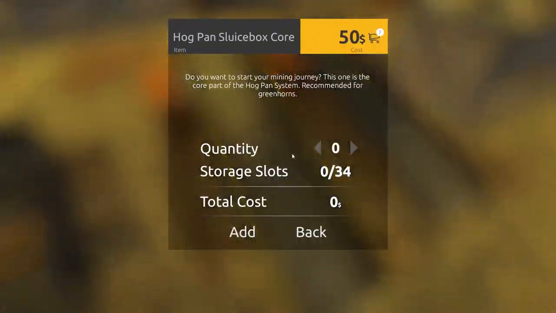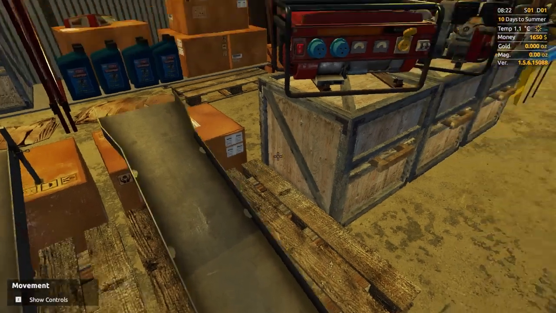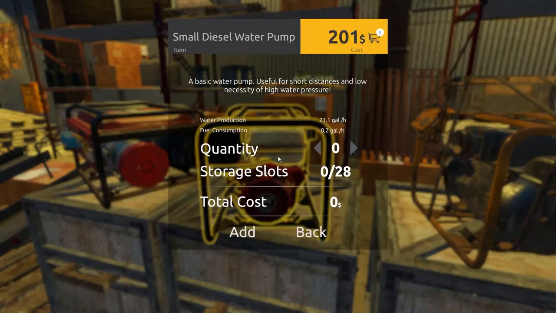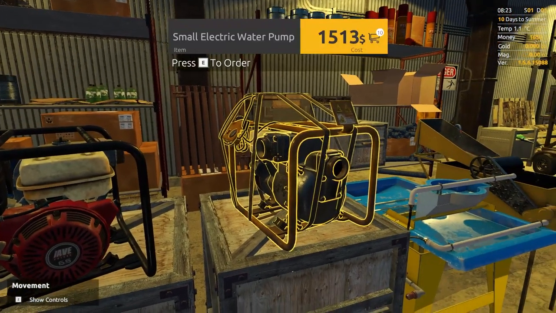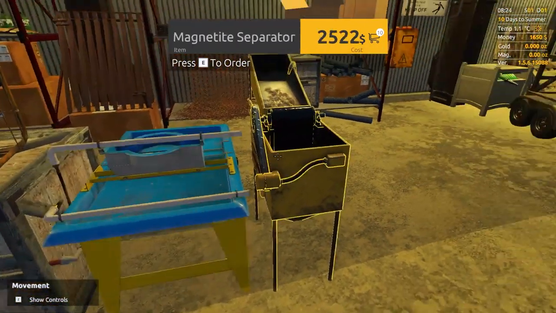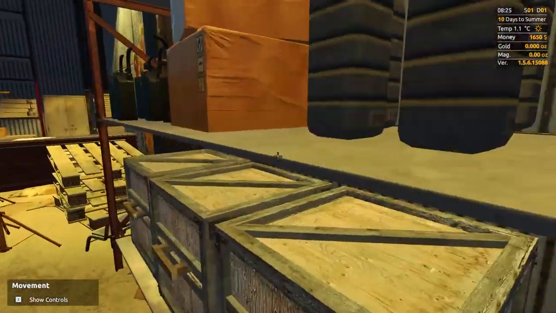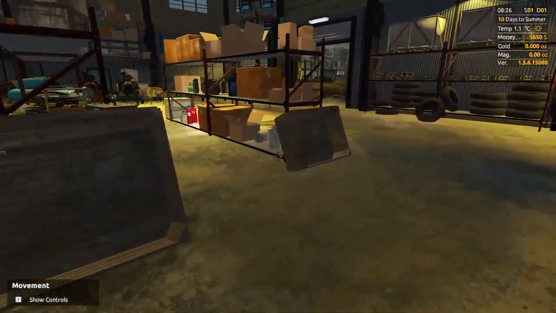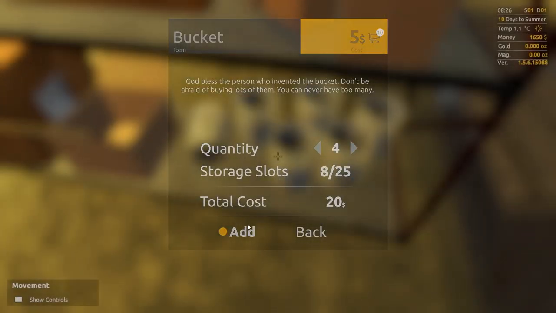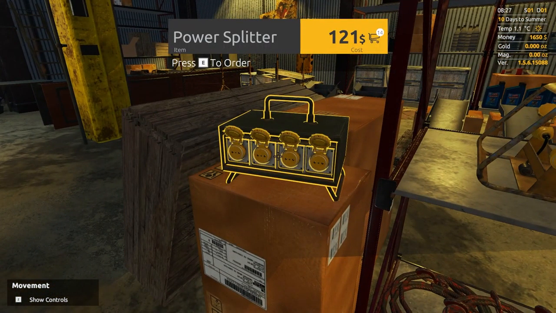That need one of these, and we need the extension that allows us to put four mats in instead of two. Too expensive. So eventually we can swap to an electric water pump instead of burning diesel, but we'll get there. We can't afford that. Definitely, I know that there's a gold pan at the claim with a big box. That's one of the things that will slow you down initially. We'll go with the four. You have to gold pan everything. We don't need a splitter just yet.